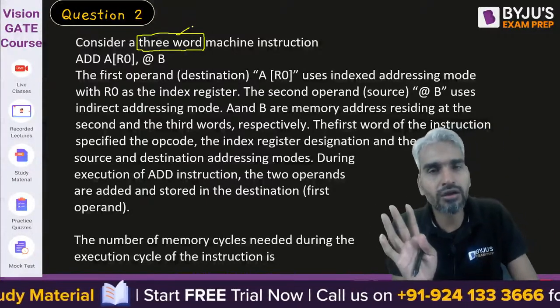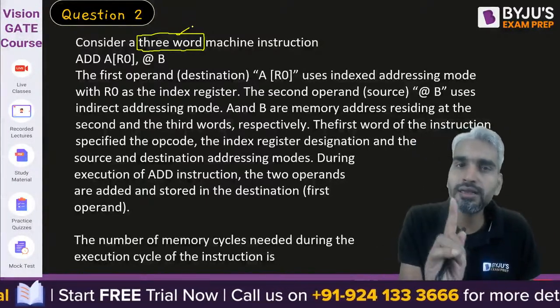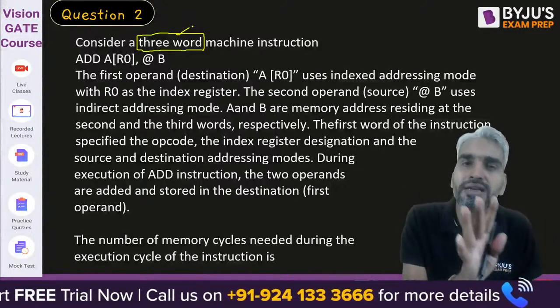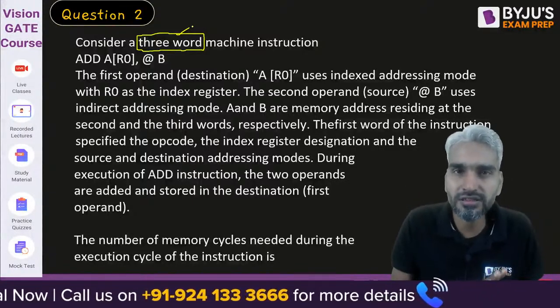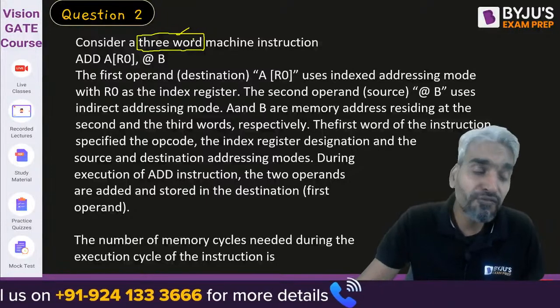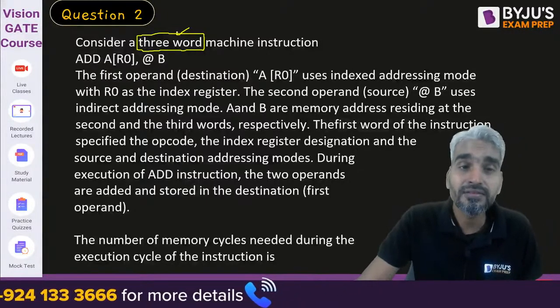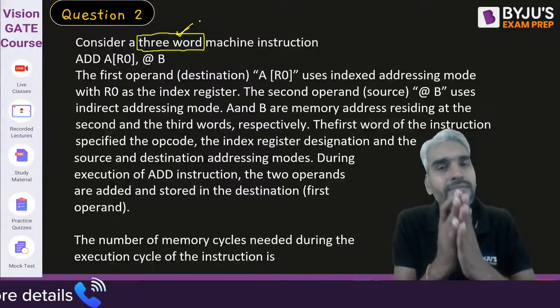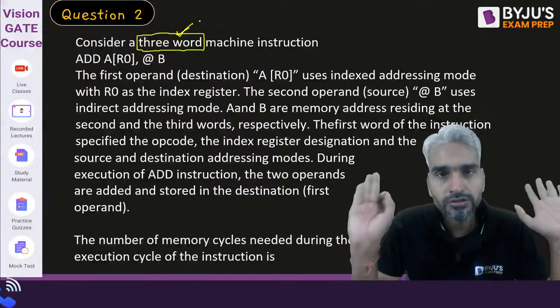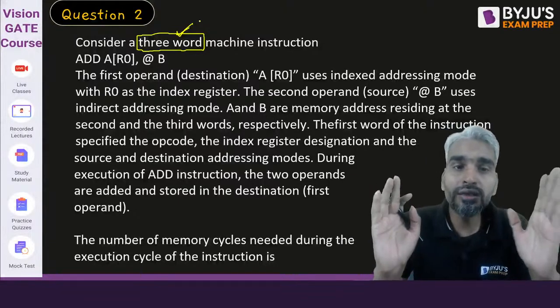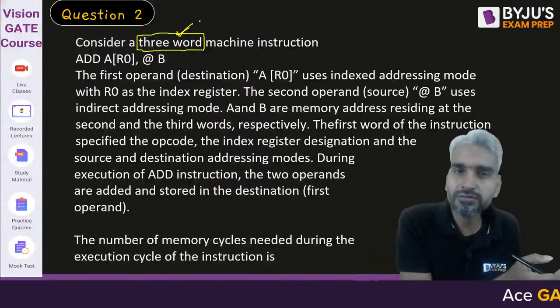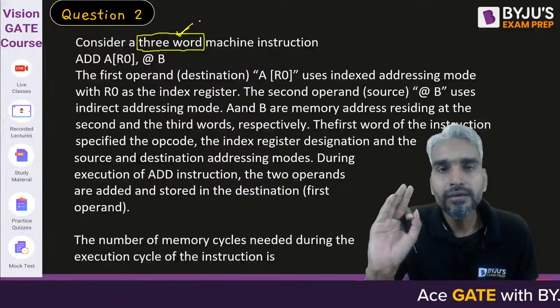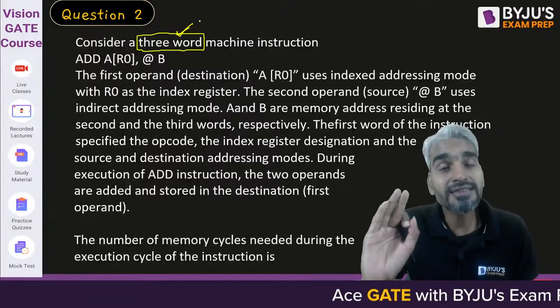The size of the instruction register will be only one word, and whatever is being executed must be present in the instruction register. So if you are thinking that this 3-word instruction will be available in the CPU at the same time, it is not going to happen. At a time, only one word of this 3-word instruction will be present in the instruction register, and that's the idea.